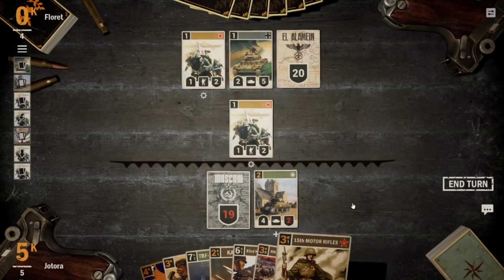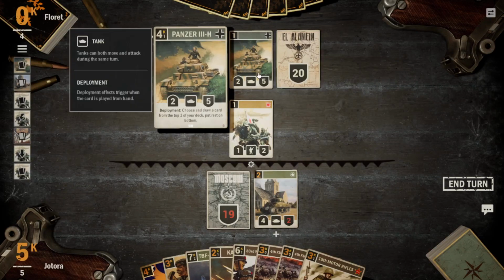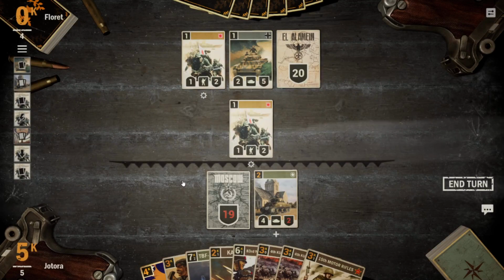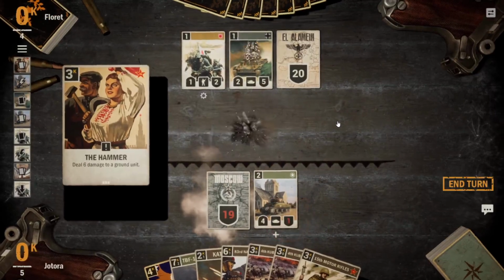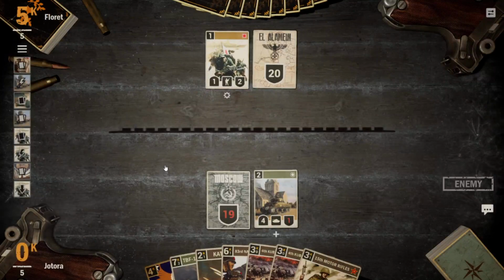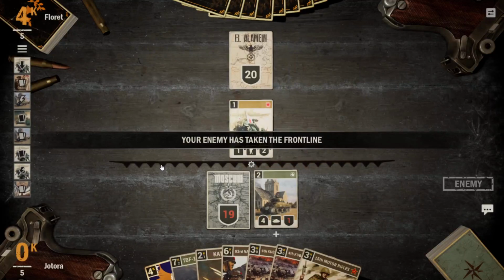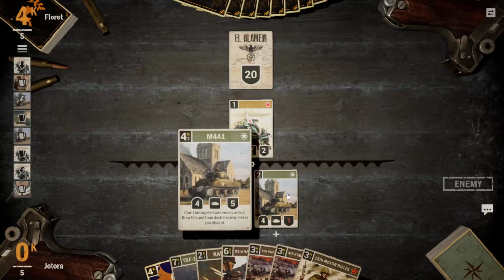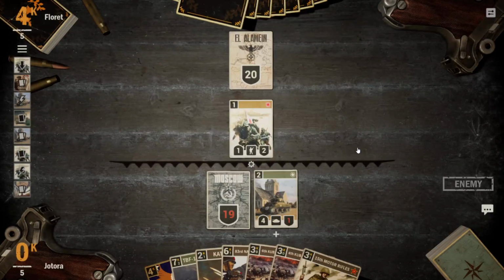I could put the 15th motor rifles out. We might end up having to hammer this anyway, is the thing. So, yeah, I guess we'll just do this. It kind of sucks that this had to take 3 damage right off the bat, but it did eat a Careless Talk that would have otherwise killed one of these, so it's not terrible.